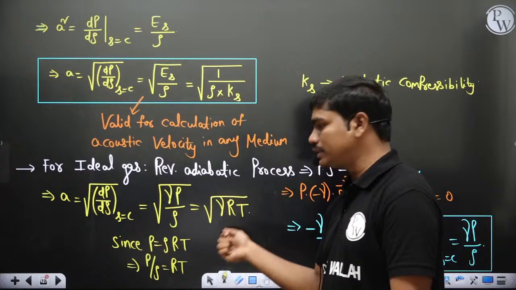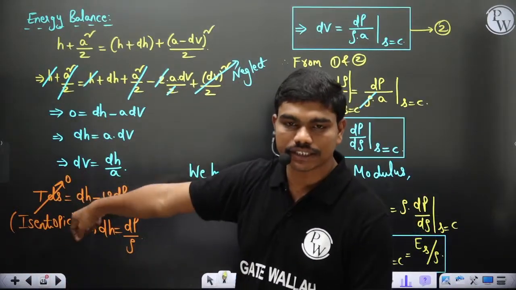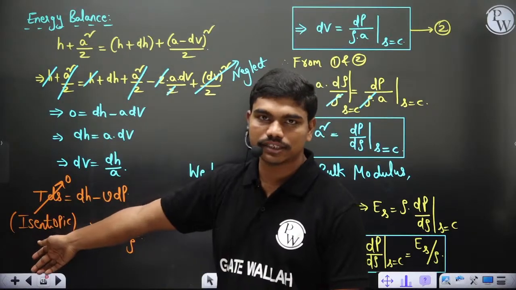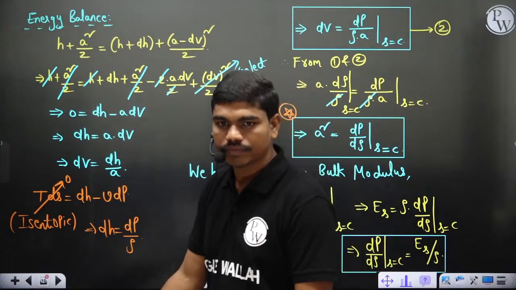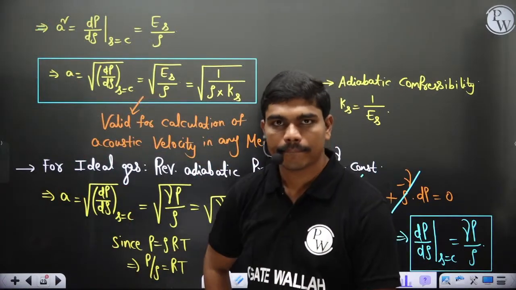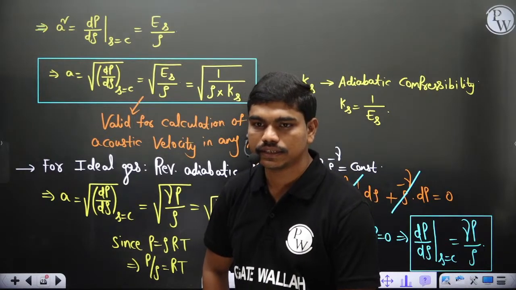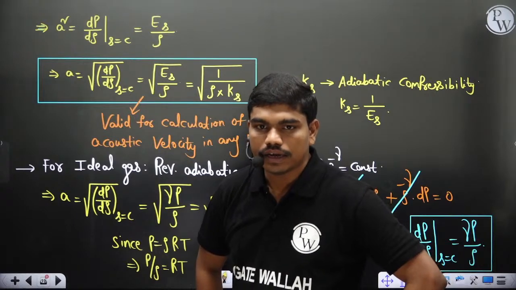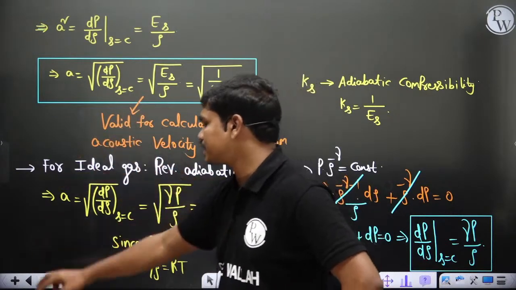Now are you all happy to see this? You see, nothing complicated I have done. You have to work out the equations, but there's nothing complicated in this. Just energy balance and mass balance is what I have done for this control volume. Clear to all? Yes. This is square root of gamma RT. So this is how you can see it in this equation.